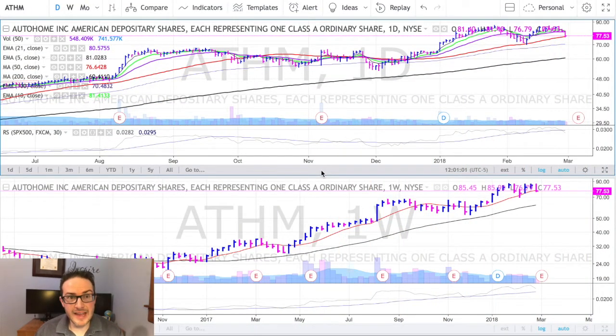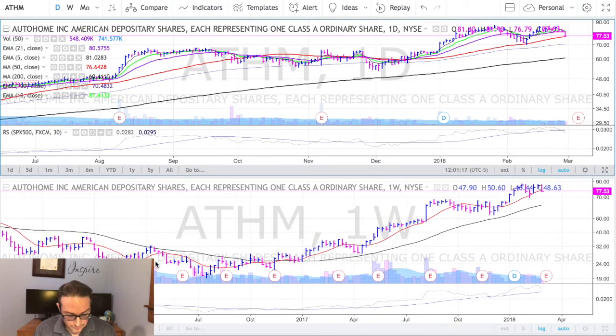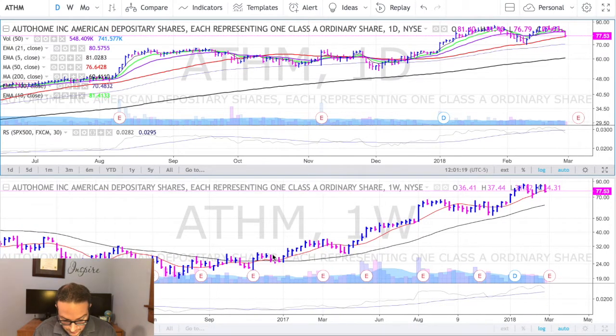Here is ATHM, and again, we're starting with both the weekly chart on the bottom and the daily chart on the top. It's always good to look at both, so that way you get a broader sense of the move. So here we can see that ATHM has been running for a very long time as well. Really, it started back here, back in 2016 as well, so November 2016, and just to measure this move, grab the ruler.